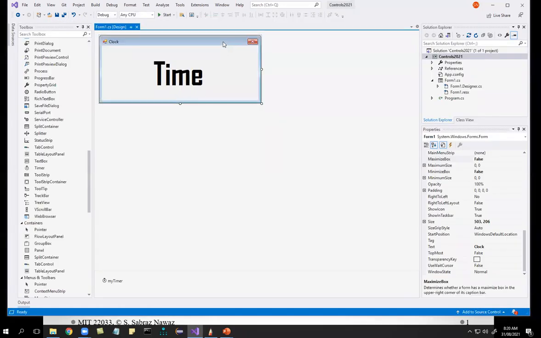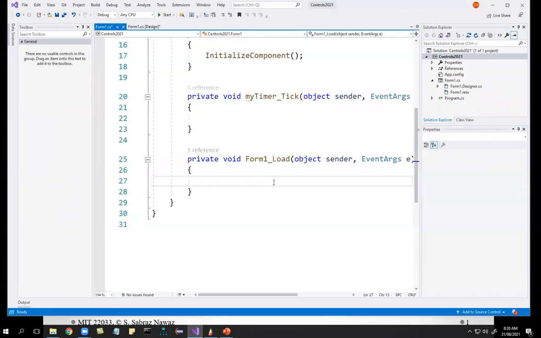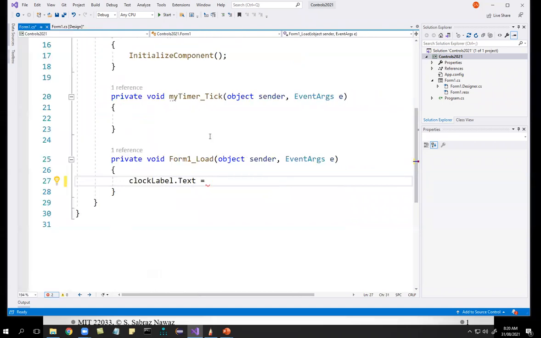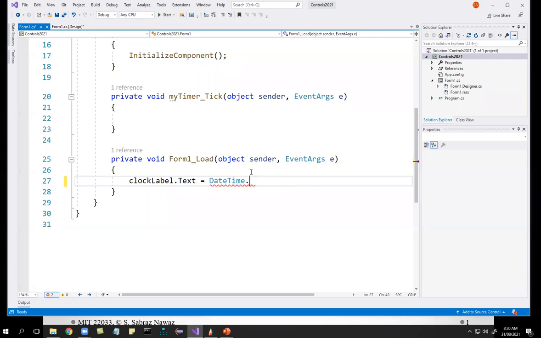I'm going to select the form load event. Here I would like to write clockLabel.Text equals DateTime, which is a construct. From that, I would like to get Now.